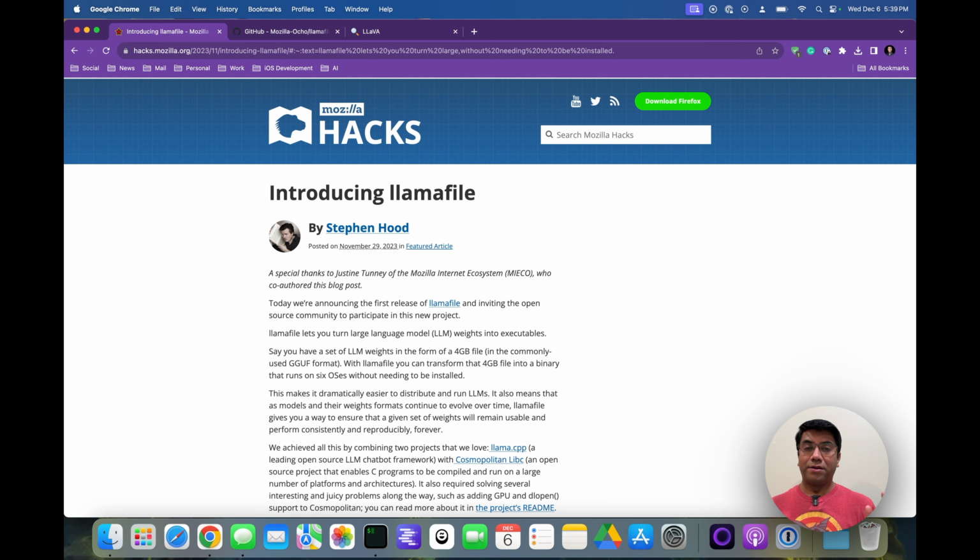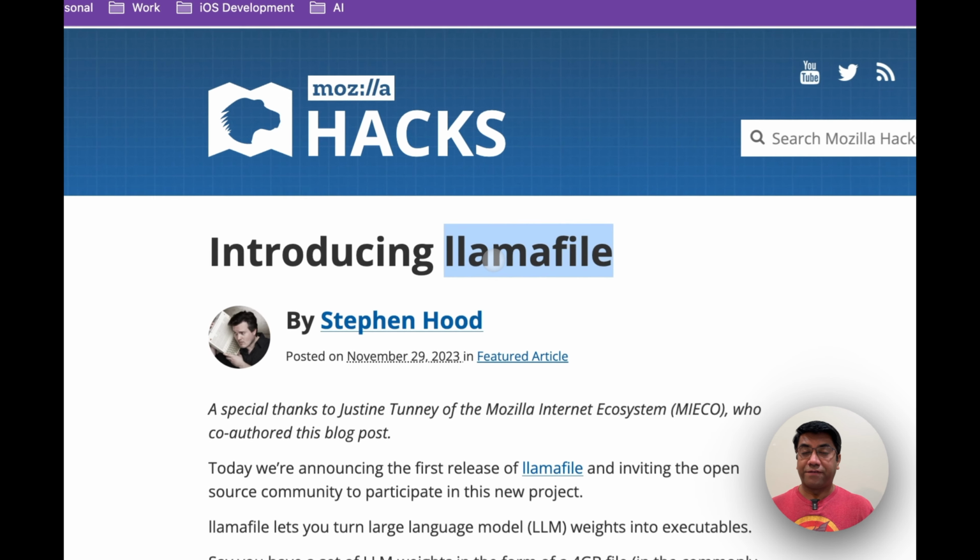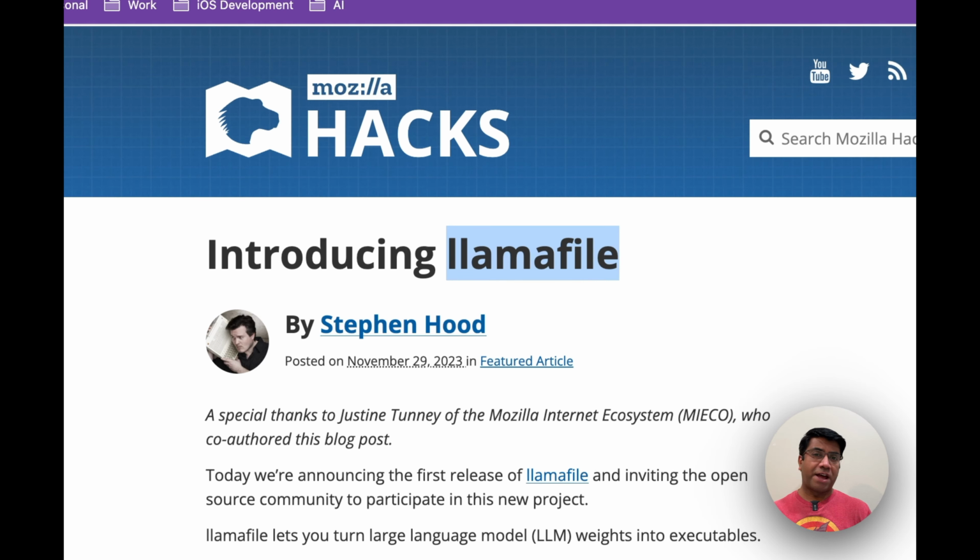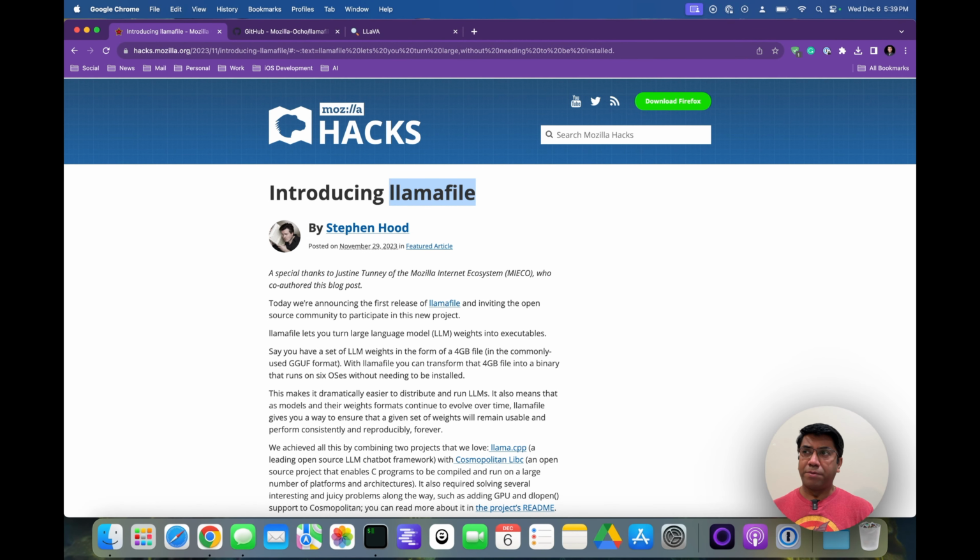Hi folks, back again with another video showing you how to download and run large language models on your laptop. Today we're going to see a new app in town called llamafile. In fact, it's probably not an app, it's an executable. Maybe a model executable. You mean like an LLM executable application? Yes, that's pretty much what, in simple terms, a llamafile is.